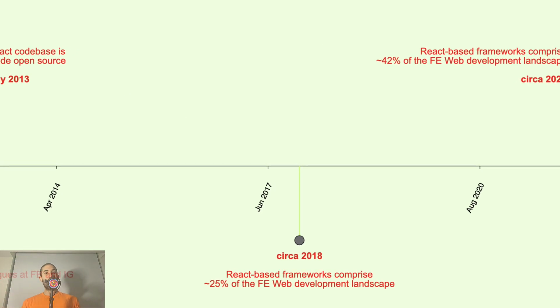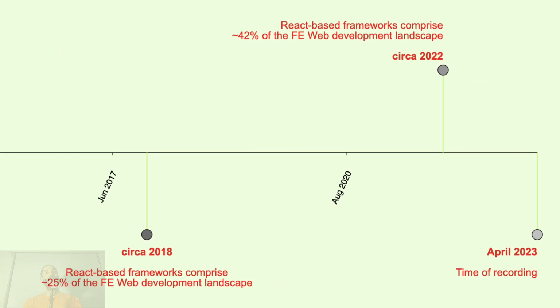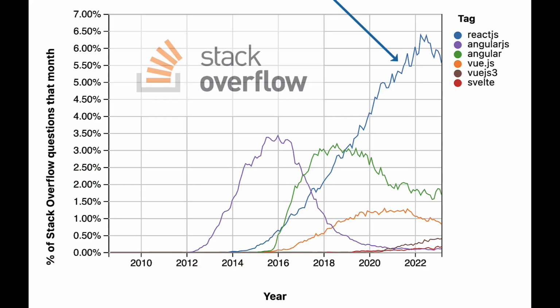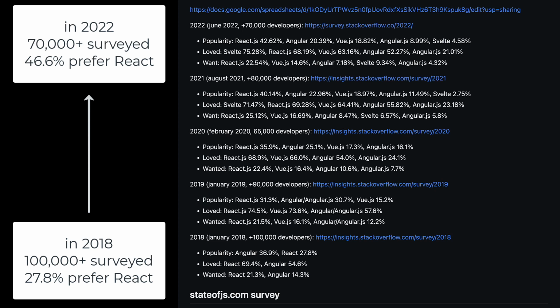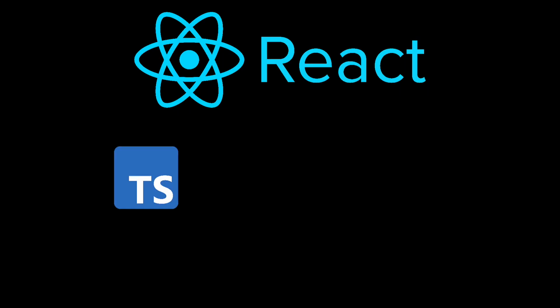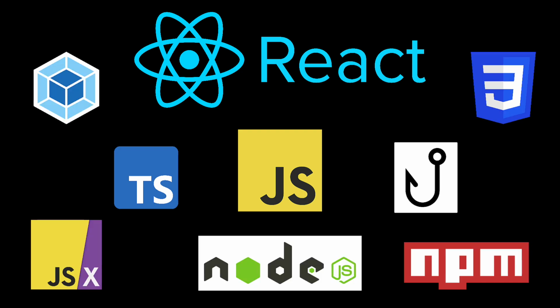And at the time of recording, in April 2023, React has since grown to become one of the most, if not the most popular tool for building interactive visual user interfaces. In this video, we are going to learn how to use D3 in a React project via a real-world example. This video assumes basic to intermediate understanding of React concepts such as TypeScript, JavaScript, hooks, and so on.